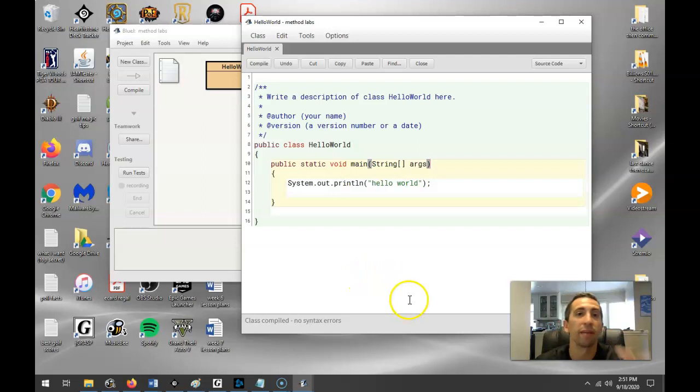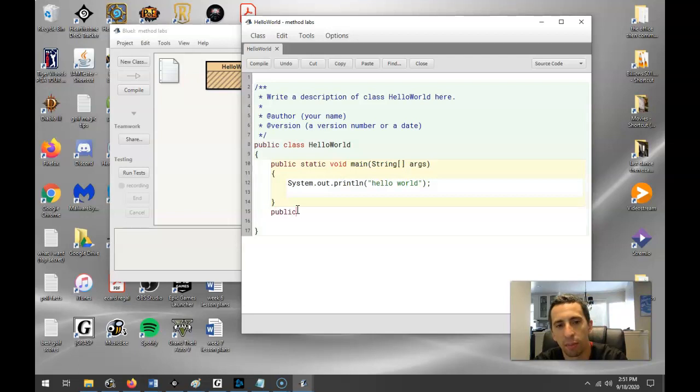Now, the great thing about BlueJ, and there are a lot of great things, but one of the reasons we waited on this is if you want to write another method, BlueJ is so good for this. So let's say we just do a simple method from the lab. So you have two ints that come in, and you are supposed to return their sum added together. So just return x plus y, the sum of those two inputs.